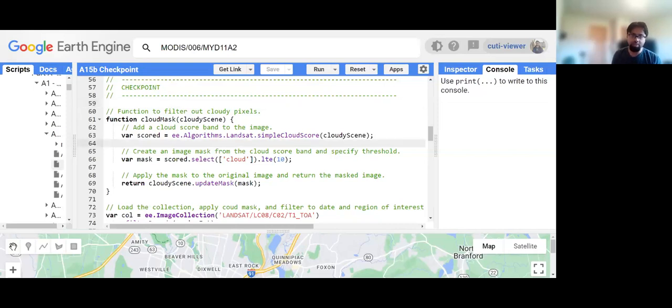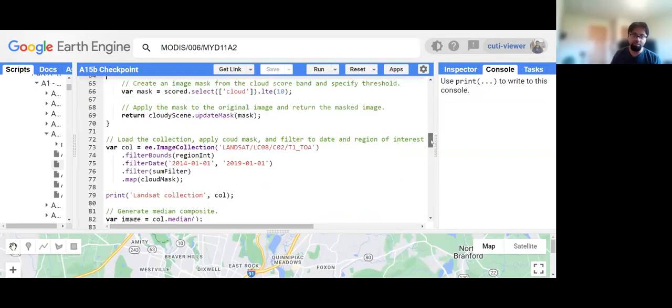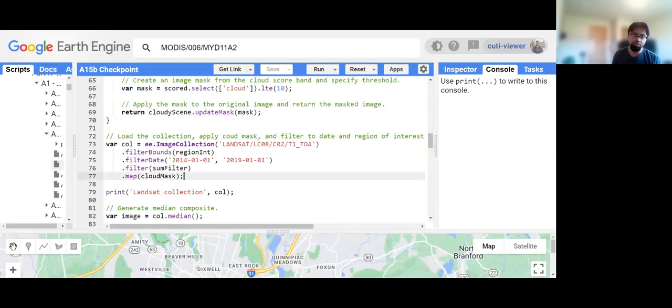What I do here is a simple cloud score, and I choose the images with less than 10% cloud cover according to this cloud score algorithm. And then I subset the total number of images to get this final collection.